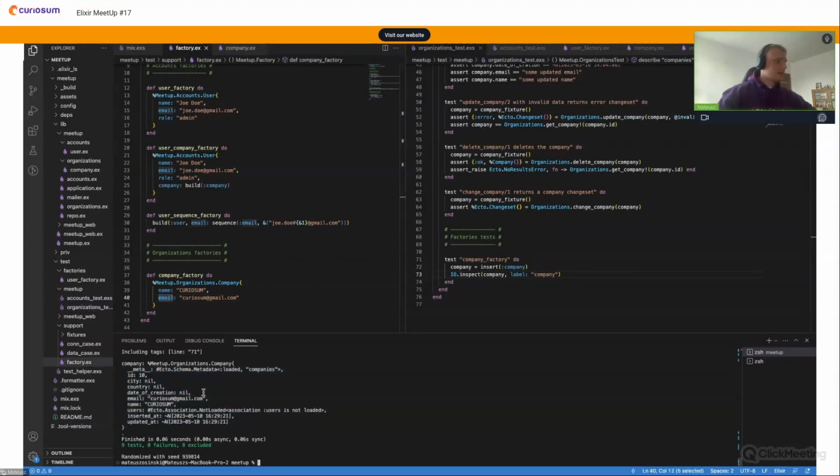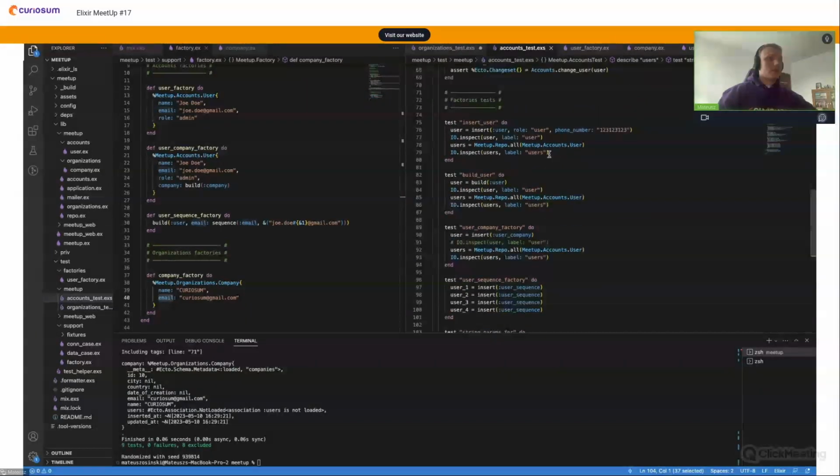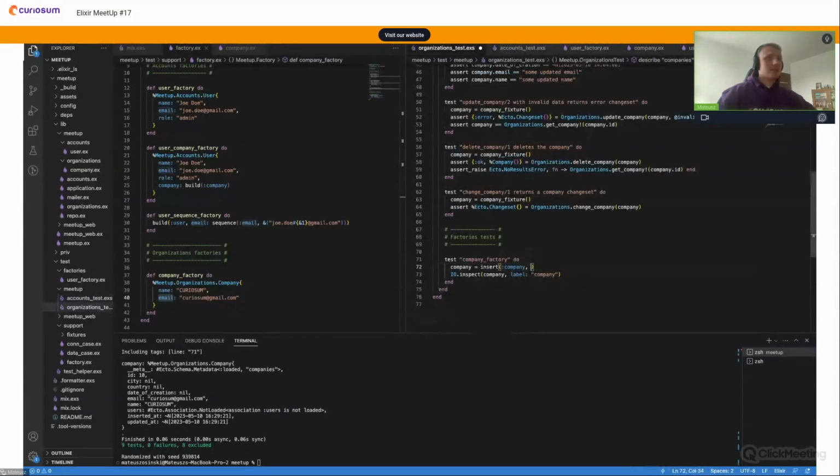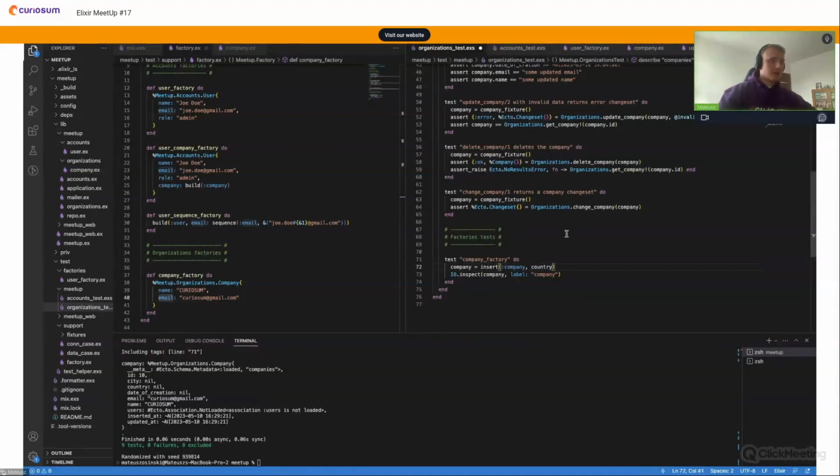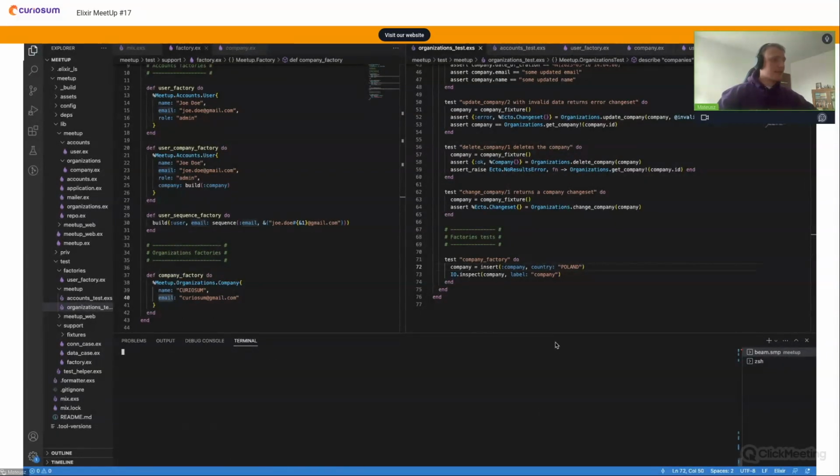And what we can do here, as well as in the case of the accounts, is we can also do some changes here. Let's just say I'm going to take a field which is not annotated there. So it can be, for example, a country, and let's say it's going to be Poland. And we are just going to run this test.